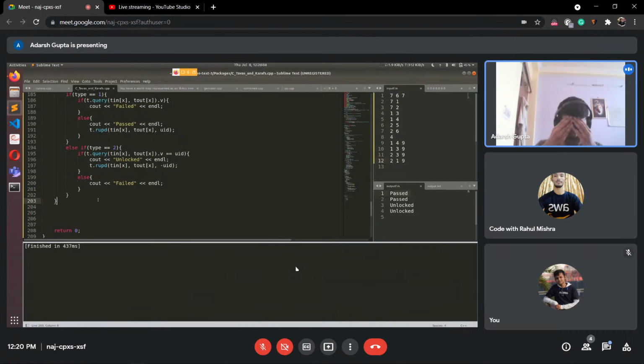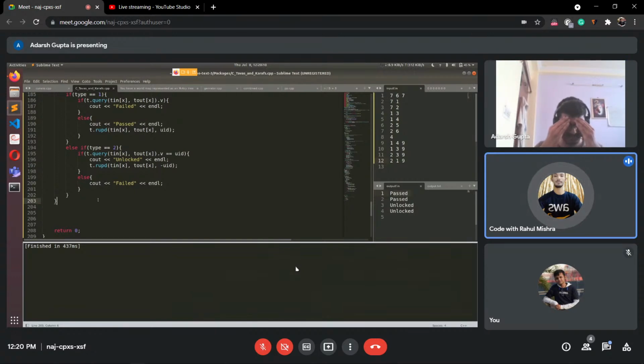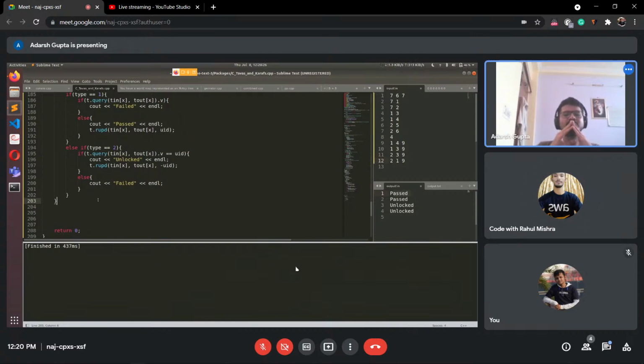Upgrade lock is going to be tough. Upgrade lock helps the user UID upgrade their lock to an ancestor node. It is only possible if any node is only locked by the same user ID. Upgrade should fail if there is any node that is locked by some other UID. Same UID, then you can only perform upgrade lock.